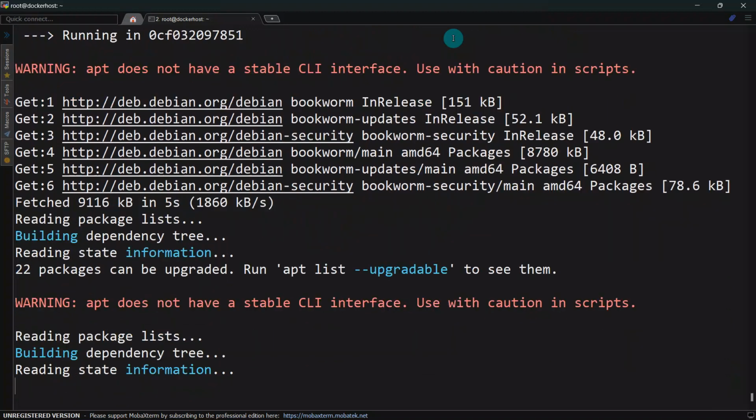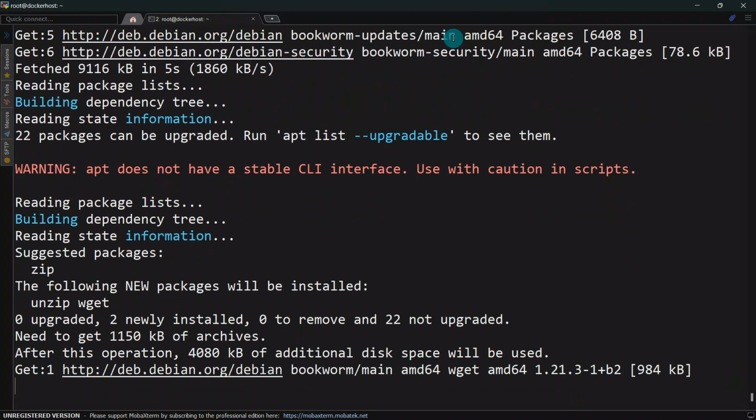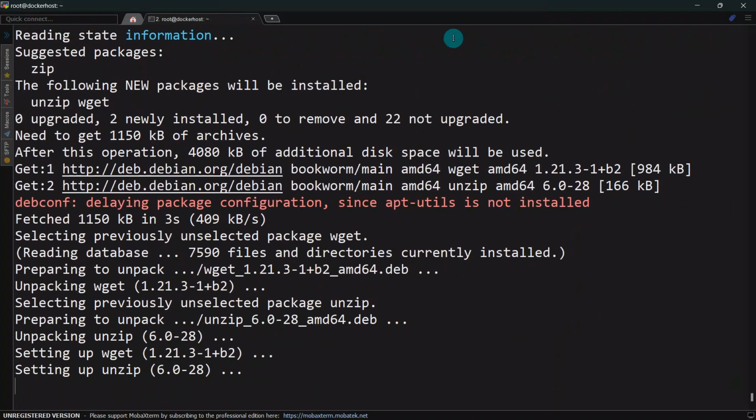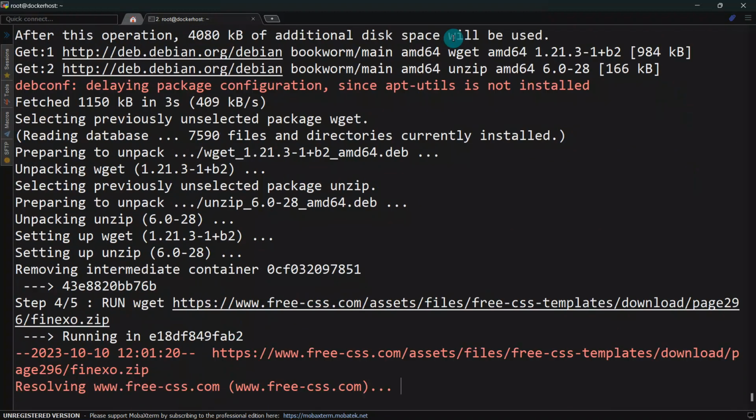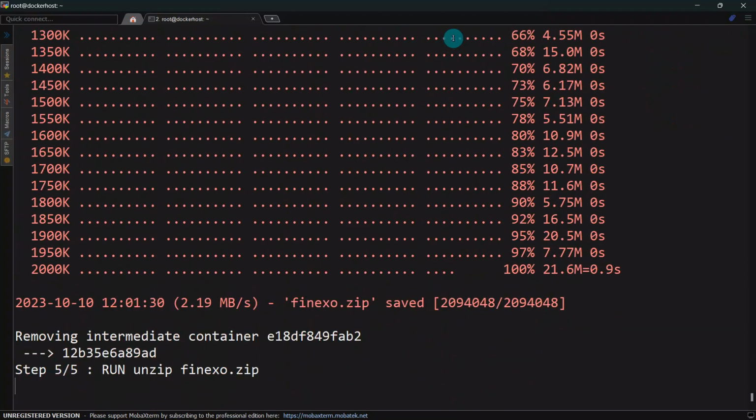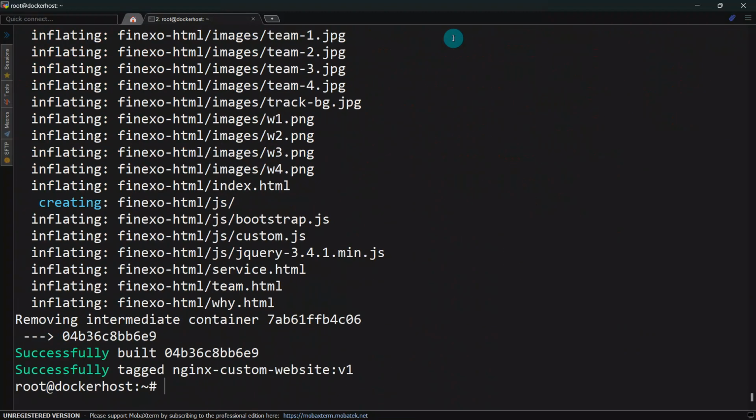If I don't provide any tag like :v1, a latest tag will get associated with that image by default. It's always good practice to give a tag so that if you update a Dockerfile and want to create one more image, you can give a tag as v2, then v3, so that you will know which purpose it was created for.